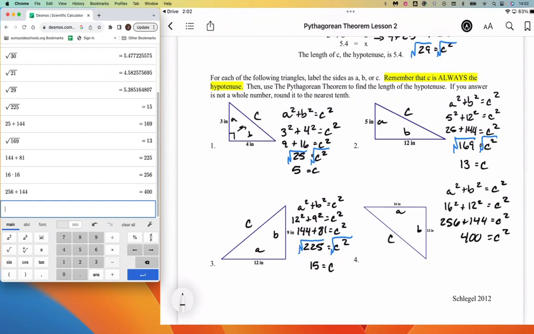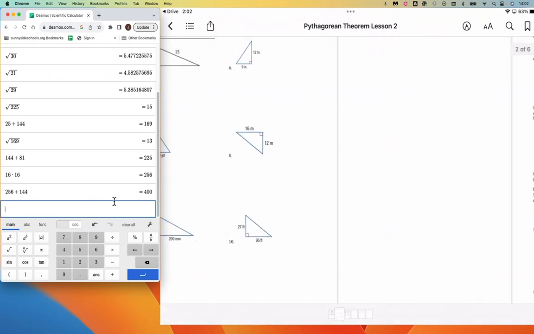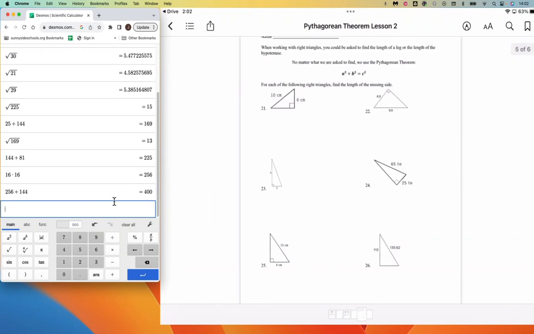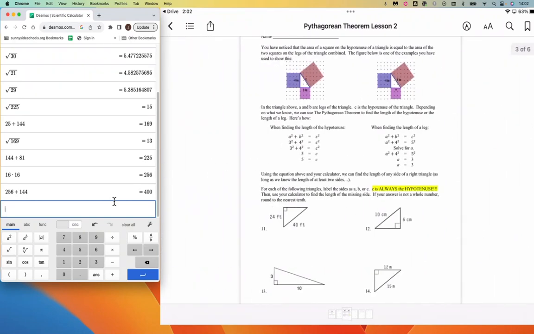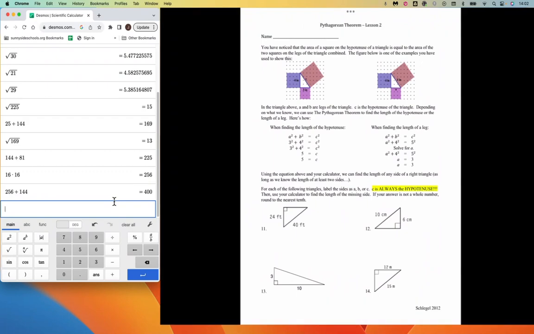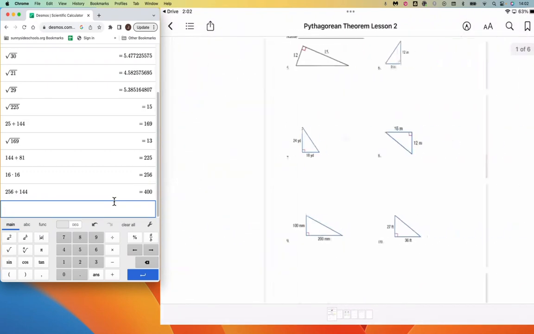And it does. So the inverse operation of squaring something is to take the square root. So square root on the right, square root on the left. Square root of 400 is 20. So 20 would be the length of the hypotenuse of that triangle. Got a couple more pages of these to go here. And some additional practice in there.